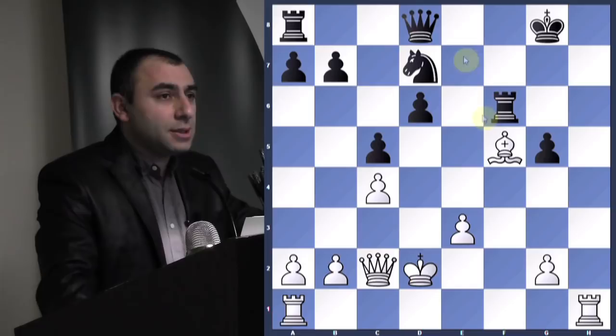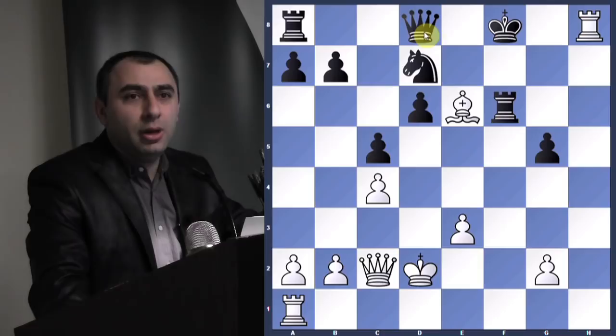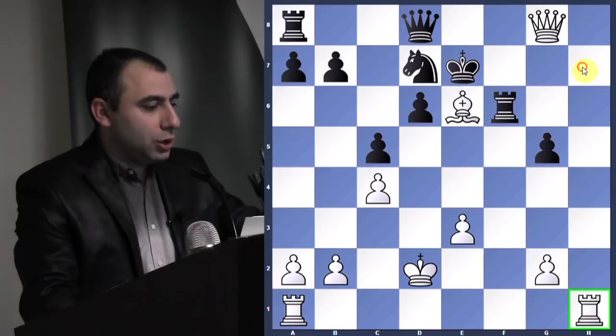Bishop e6? Yeah. Check. Very good. Sacrificing the bishop. He has to take. He cannot go here because after the check he will lose his queen. He cannot go here because he will just get mated. Check with the queen. Has to go here. Check with the queen. And check with the rook. Cannot take the bishop. And we mate him.